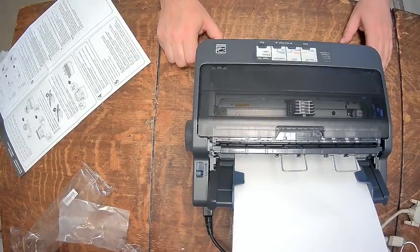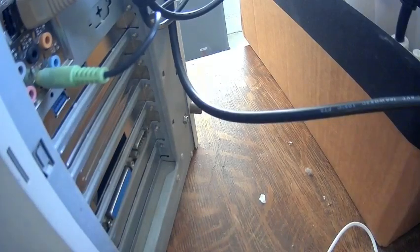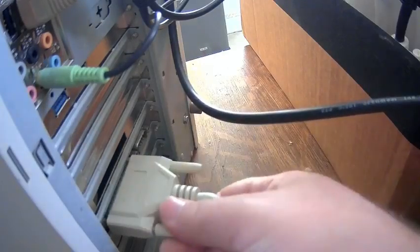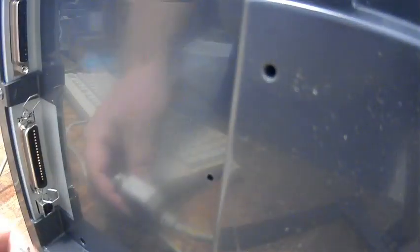Let's get a better look at this here. Part of the moving the camera around, I figure I'll actually wire up the ports as well. So I'm going to connect it to this parallel port here. I don't know if I've actually tested this parallel port on this machine, but we're going to do that together right now. Okay, so we'll put this cable here. And it's just this 25 pin connector here. And then here's that Centronics port. So we'll take that cable, and we're going to have to do some layouts, but this connector just goes right in there, just like a serial port. And then these just click in. And theoretically, it's all wired up.